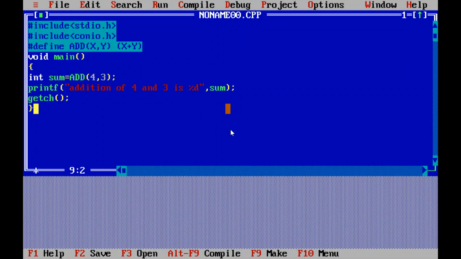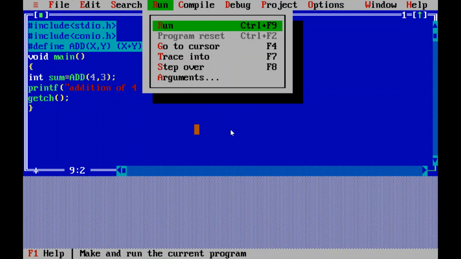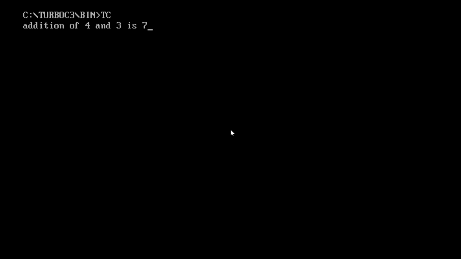Okay, so please understand this program is with respect to arguments. We have two arguments, x and y, and we are passing values with respect to these two arguments. This value 4 is getting passed to x, then this 3 is getting passed to y, and then x plus y will be performed, and it will return the answer 7. So let us just confirm whether it is going to give you the correct answer or not. Now the addition of 4 and 3 is 7.